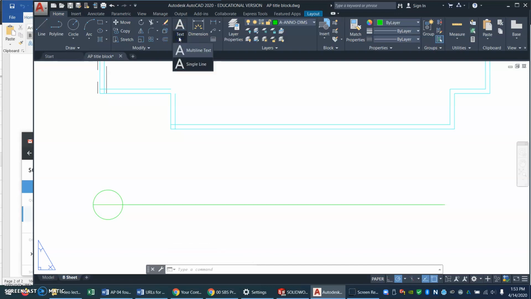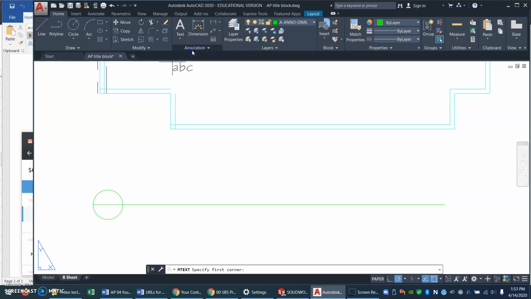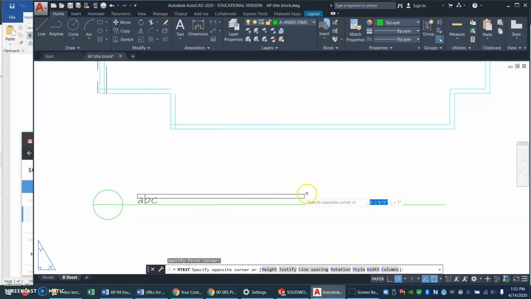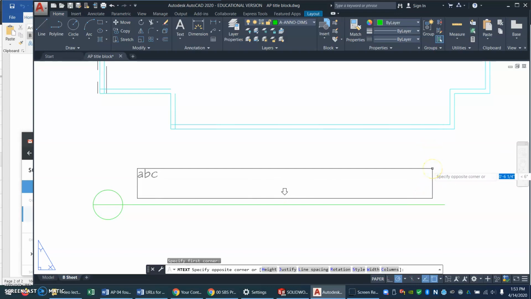And now I want to put some text in here. I could do multi-line text or single line text. I'll try multi-line text first. I'm going to write my title. Specify first corner. Okay, click there. Now I could specify the opposite corner, but I don't really know how high that would make it.